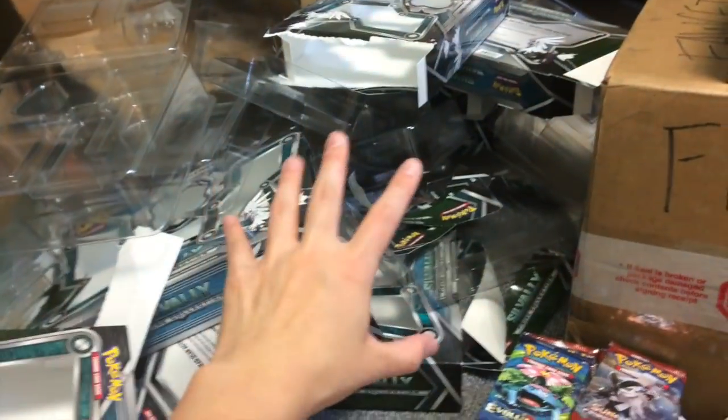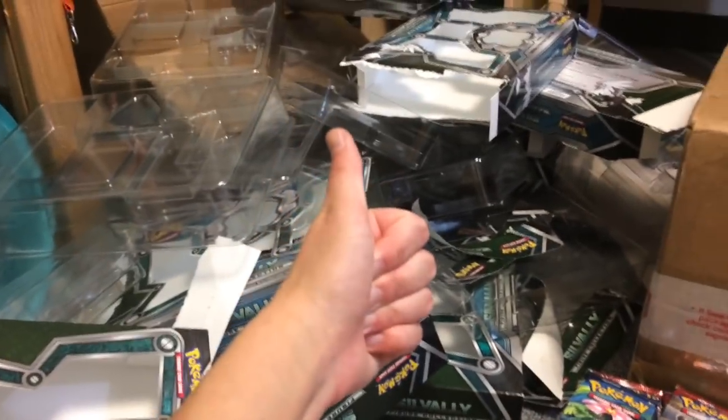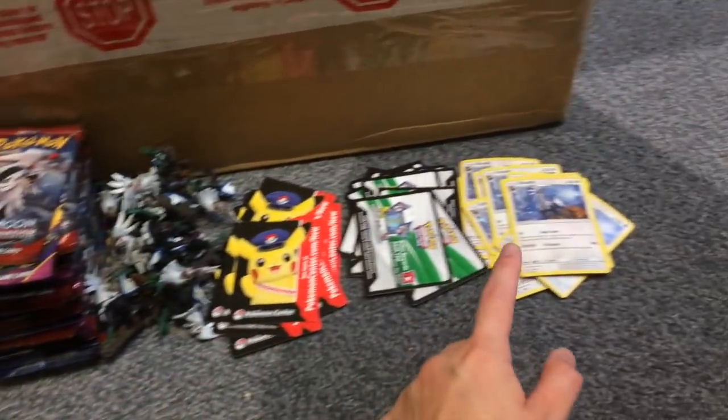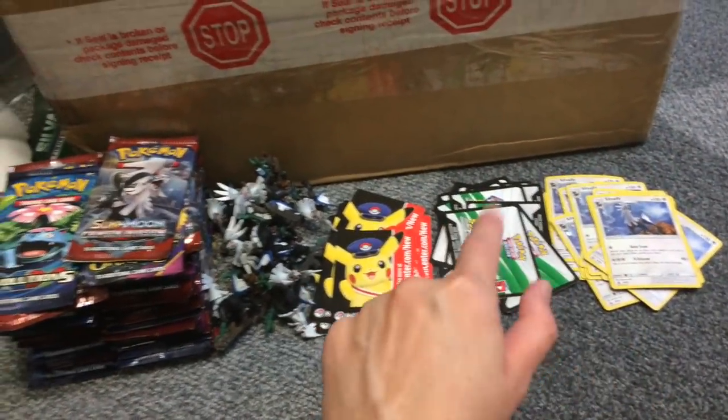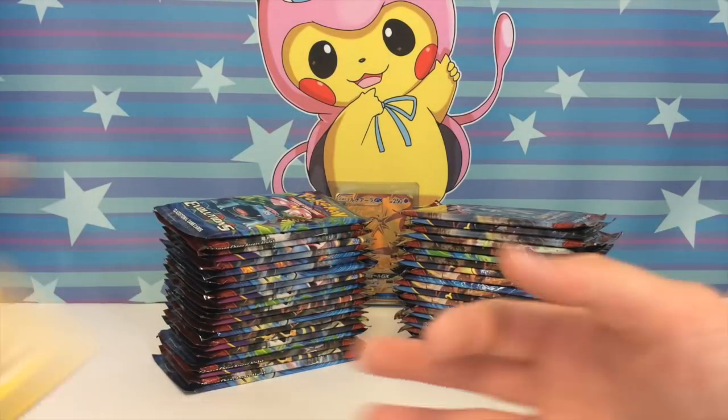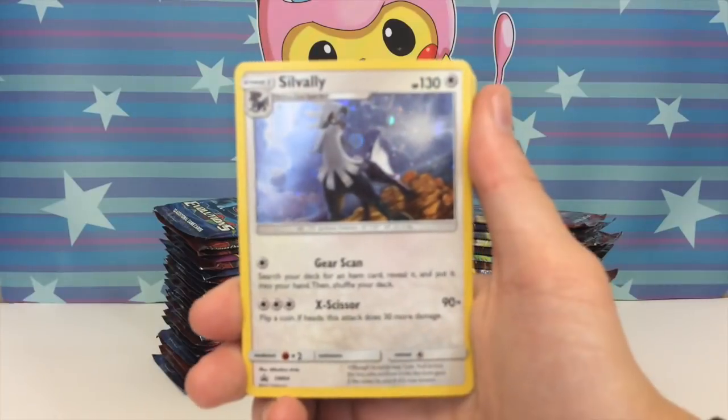Okay, guys, I have successfully made a mess. Oh my gosh, good job, me. And then we also have all of the lovely booster packs, the figures, and all of this stuff. Look at that. Okay, my friends, we got the giant stacks of booster packs, but first let me show you what these lovely promo cards look like.